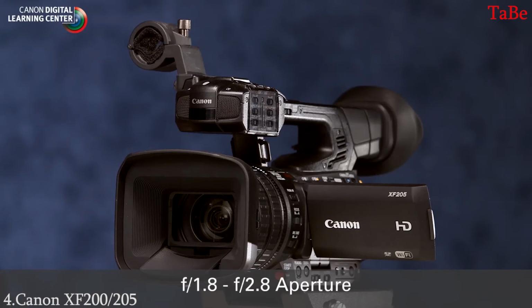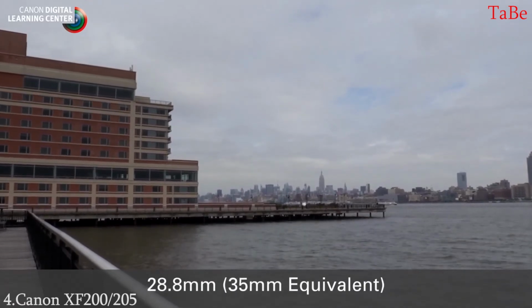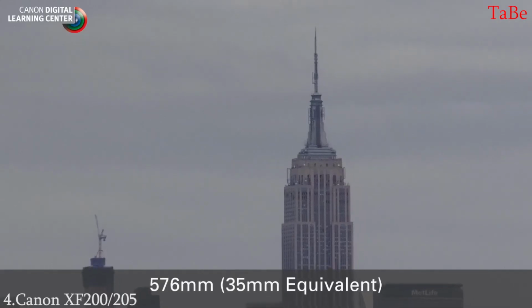Okay, so the first thing I want to do is talk about the lens. The lens is an f1.8 to f2.8 20x optical zoom. And what that means is the 35 millimeter equivalent is a 28.8 millimeter on the wide end, all the way to a 576 millimeter on the long end.